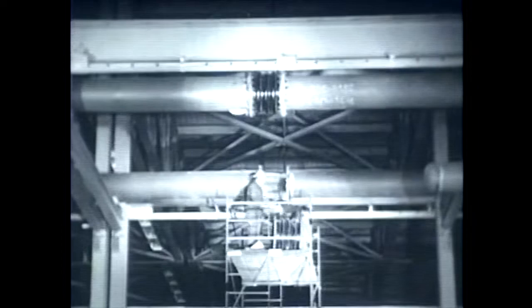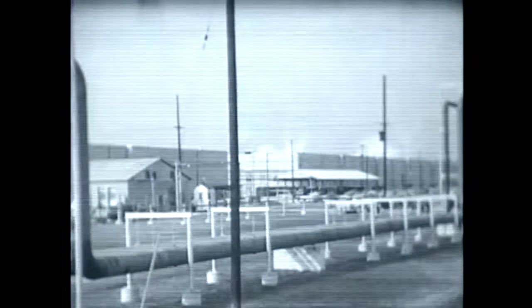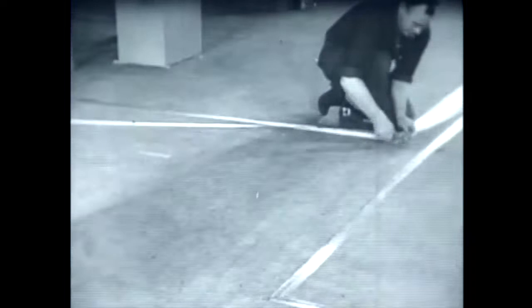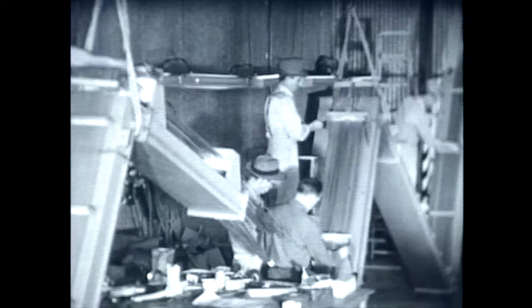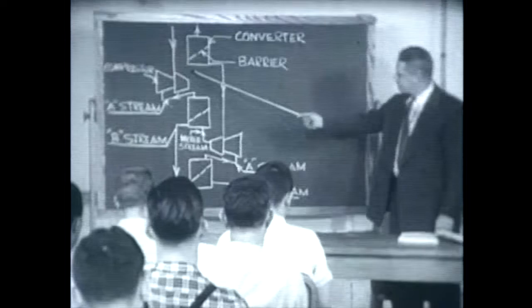Among the largest and most important single operations in the construction work is the fabrication and assembly of the thousands of feet of piping for installation in the huge process buildings. More than 600 miles of piping and 1,000 miles of copper tubing were installed in the plant. Great savings in time and money were made by prefabricating more than 100,000 individual piping assemblies and 225,000 pipe hanger assemblies. During this period, it was necessary to train operators and workers to operate the units as they went on stream.